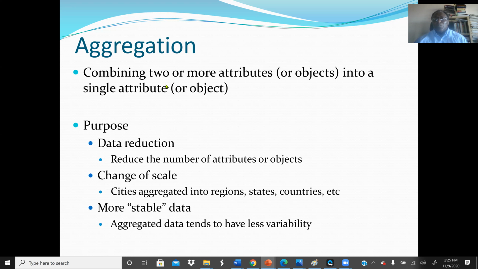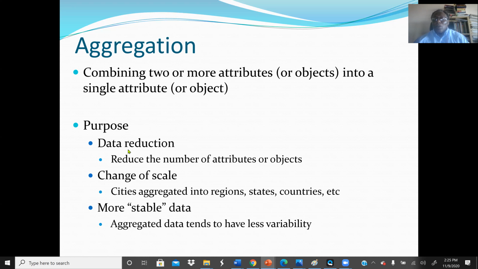If I know the date of birth, then I'll know the age. If I know your age, most likely I can roughly know the year you were born. So in this case, we can do aggregation here, combine the two attributes as one unit. Either we make it date of birth or we make it age. So combining two or more attributes, which is aggregation, the main purpose again is to reduce our data.